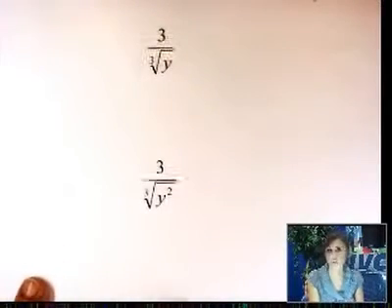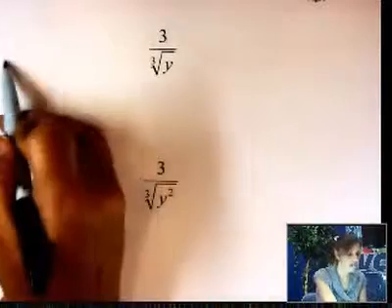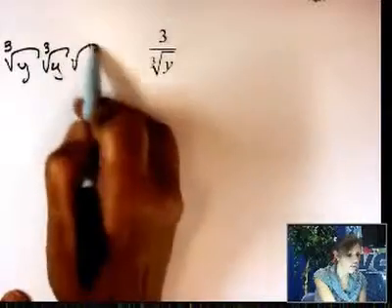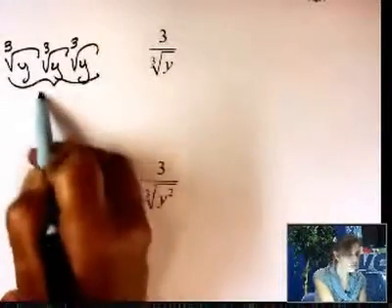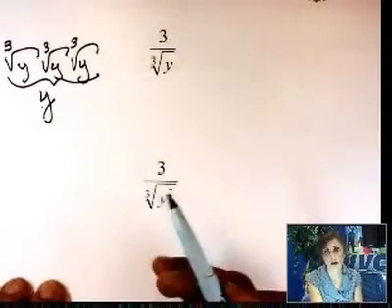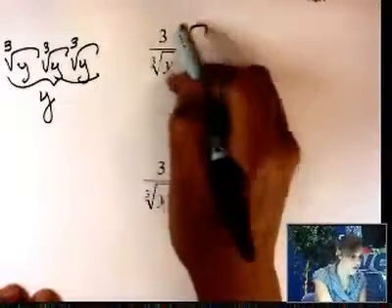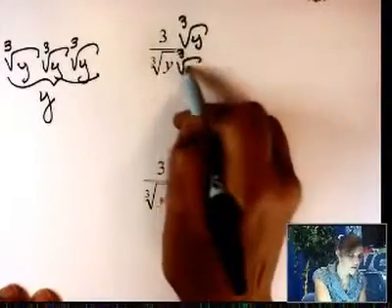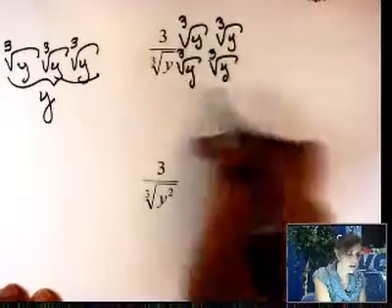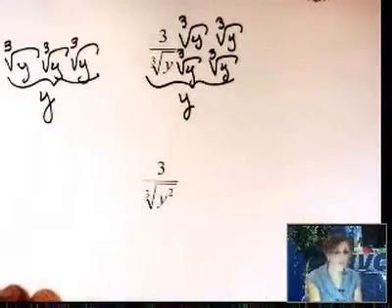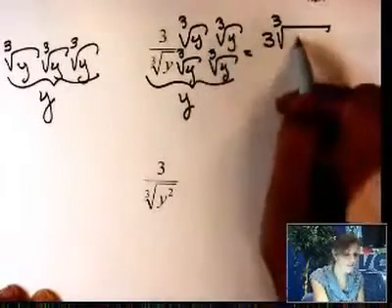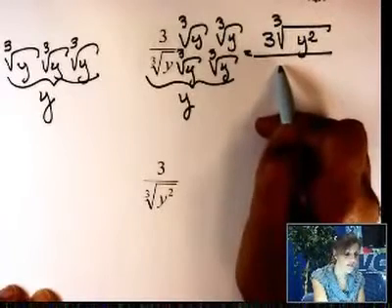Well, what happens when I have a cube root? Well, I know this. If I have a cube root, if I multiply it 3 times, I get rid of it. So this is going to give me that. Okay? Well, I have one of them. I need to get the 3. So how many am I missing? 2. So I'll put, here's 1. Here's another one. These 3 will give me y. What am I going to have at the end? 3 cube root of y squared. What do you have in the denominator? y.